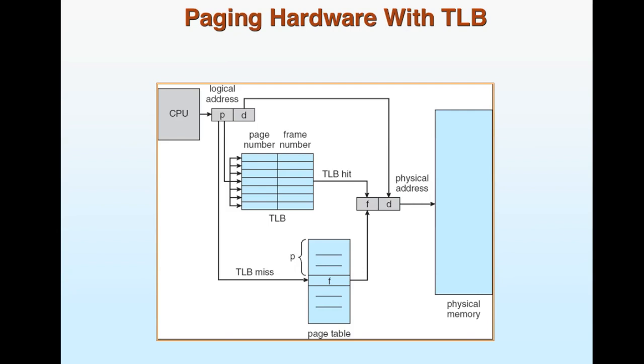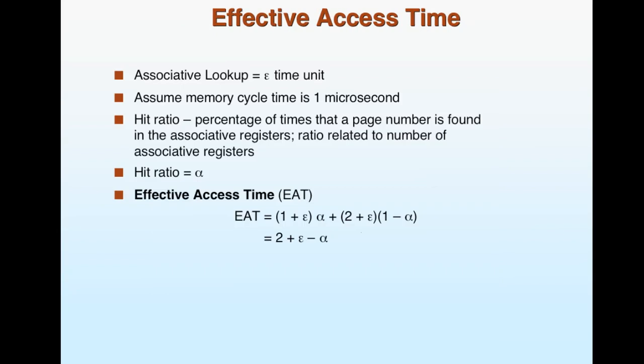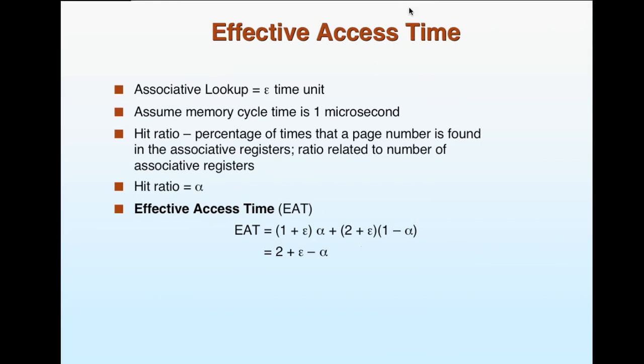Page faults make the system run slower because the page is not loaded into memory when we think it should have been loaded. So now we have to go out and load it into memory. It's an extra step. We actually have to start over, load it into memory, and then go out and look for it again. The more we have to load that's not already in memory, those page faults make the system run slower. So in theory, what we're trying to do is minimize the number of page faults so that most of the CPU time is hopefully used to process the information for the process and not to load memory in or swap memory out or something of that nature.